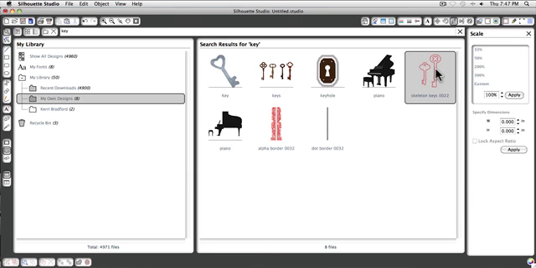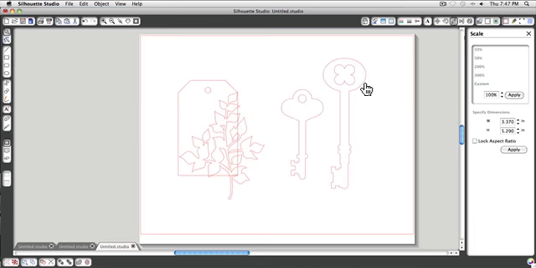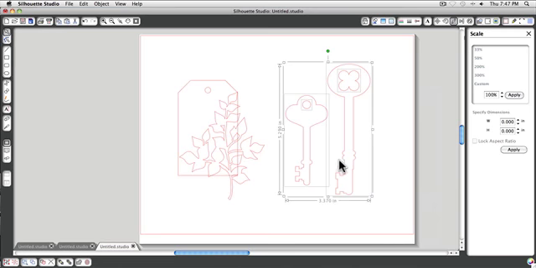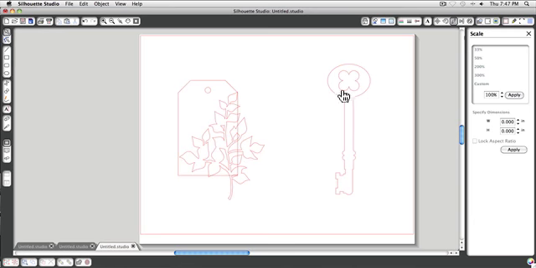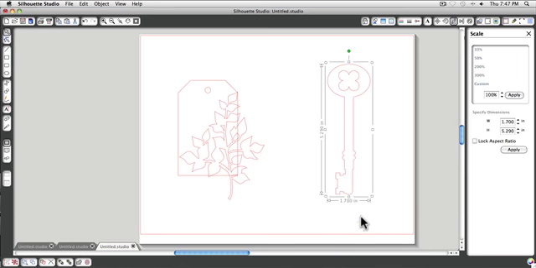So I'm just going to double click on that. And again, key, really big, 2 keys. So let's ungroup, right click, select ungroup, and we want to get rid of that one. So I just click and drag and it makes a little box around that. I can press delete. And let's group this one back up together. So I click and drag over the entire image, and then I can right click and select group. You can also press Command or Control G. That will group it together as well.